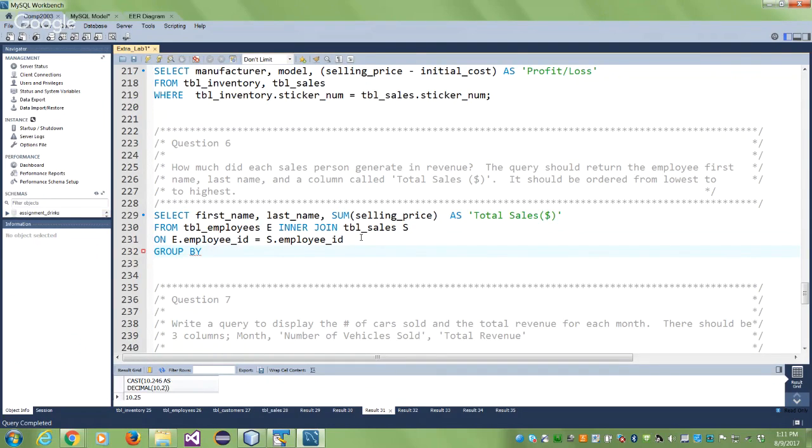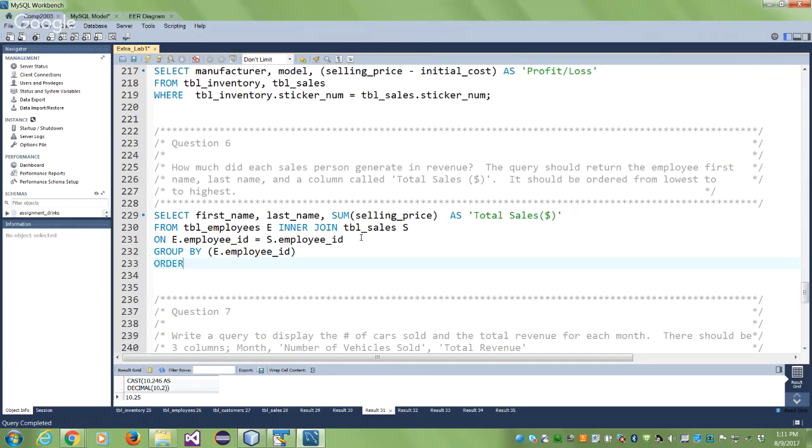The employee ID seems the most obvious way of grouping because you're saying sum of their sales, but we could group it on anything. Okay, so let's group it by employee ID, and that we found out was not a problem at all. Right, because joining is okay. Okay, anything else? It says order by lowest to highest. So order by 3, you could say 1, 2, and 3. And ascending is not required, but this is how you say ascending. It says from lowest to highest, which is the default also. Right? Seems okay to me.